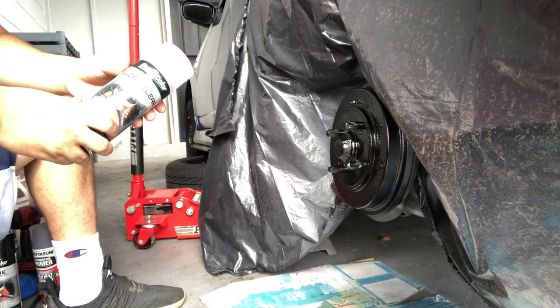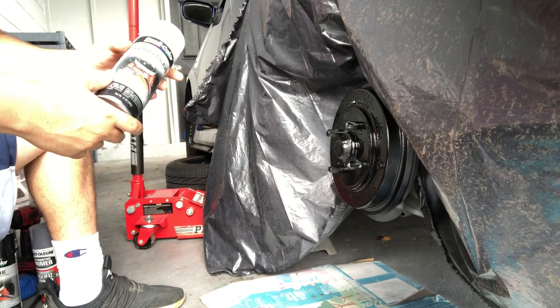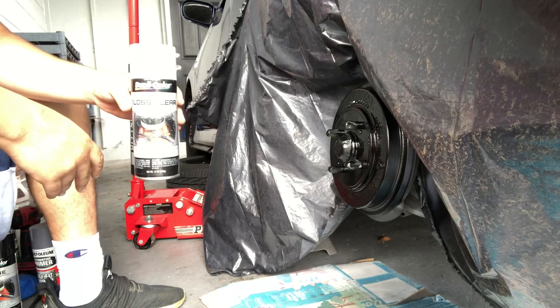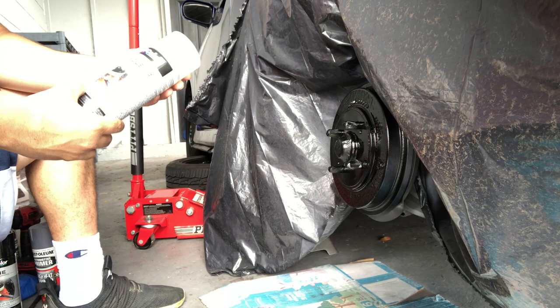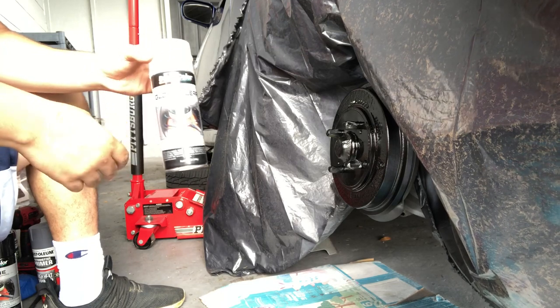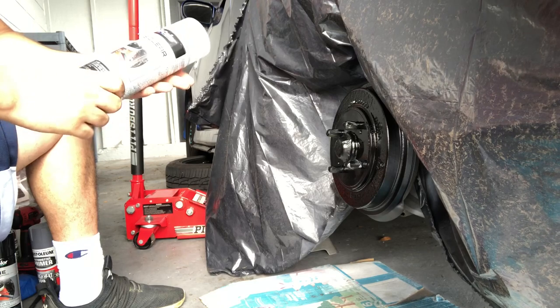I'm waiting 10 minutes for this to dry, and then after that, we're going to start using the gloss clear from Duplicolor. You don't have to use the gloss clear, but the gloss clear will make it stand out better and pop. Give it that glossy finish.